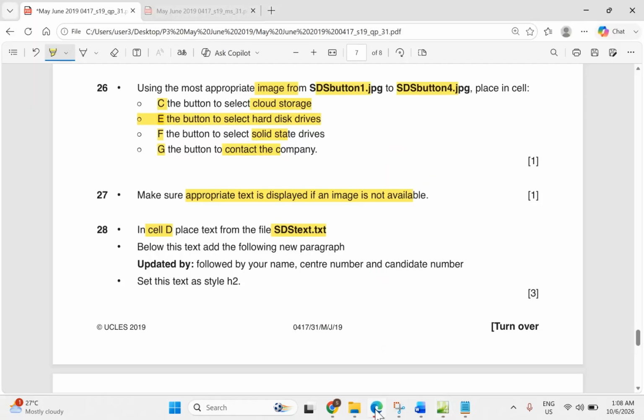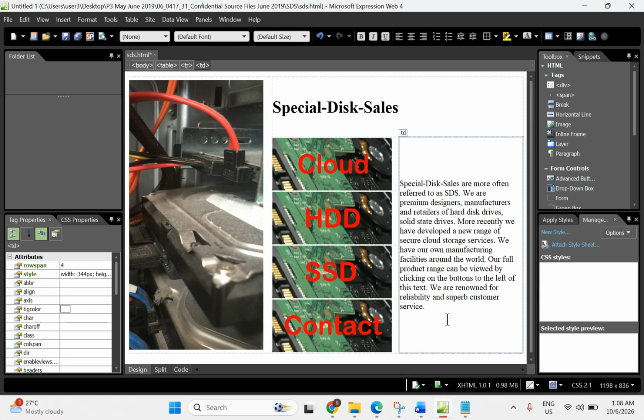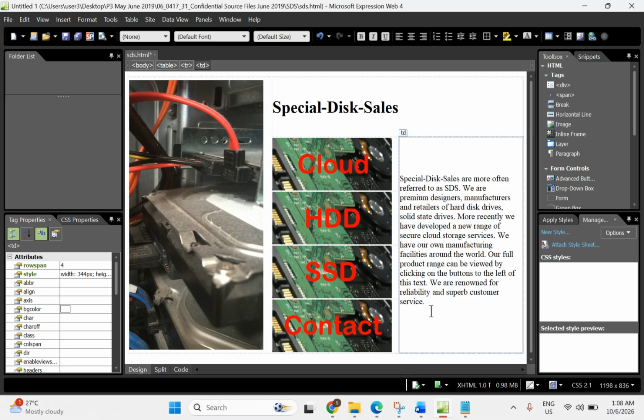Next. Below this text, add a new paragraph with the words "updated by", followed by your name, center number, and candidate number. Set this as heading 2. So, new line, updated by, your name, center number, and your candidate number.